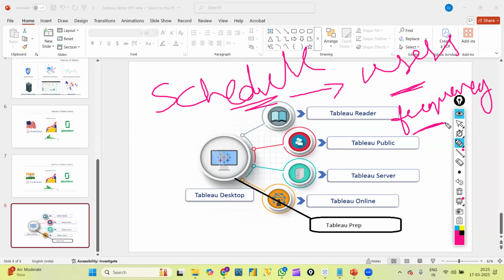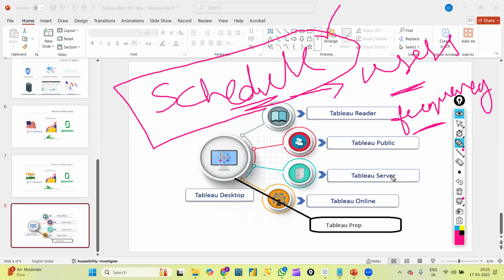At that particular time, daily, or however we selected, whether it is daily or on certain days or dates, accordingly the particular dashboard will be sent to the users automatically. Okay, that is nothing but a schedule. How we are going to create a schedule and what all the options we have, everything we will learn practically whenever we are learning Tableau server classes.